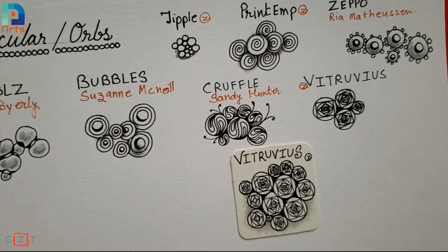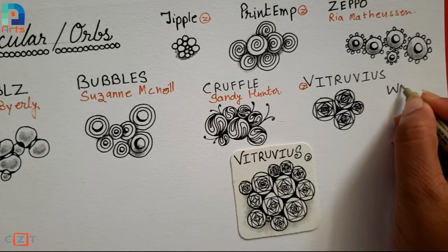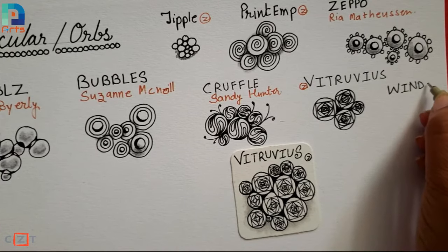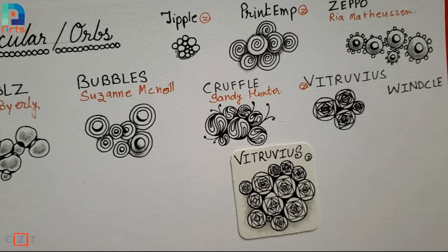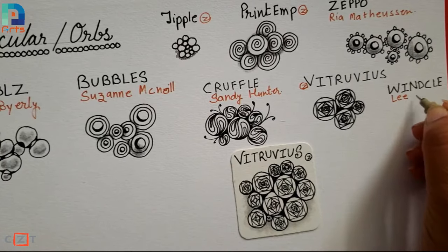Now, let's talk about the next tangle. The next tangle is beautiful, funny, and the name of that tangle is WIND, like the window, and the CLE, like the circle. So, Windcle is the name of the tangle. And it has been deconstructed by Lee Darter.